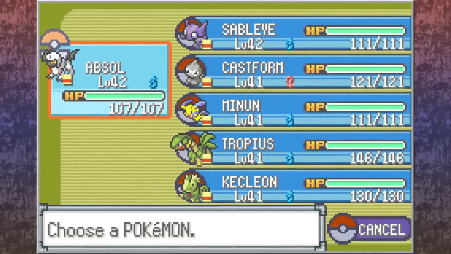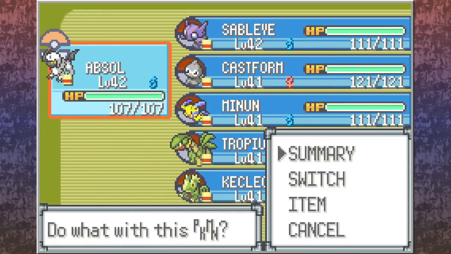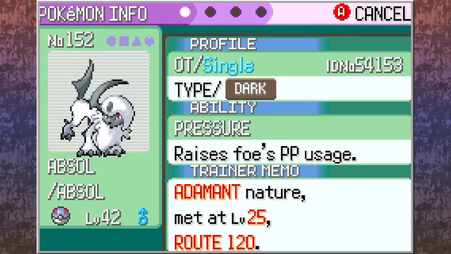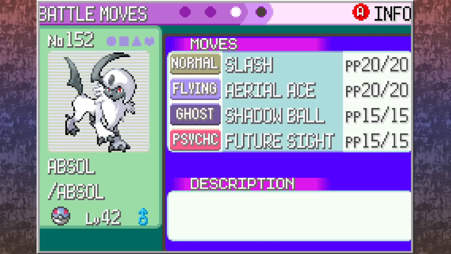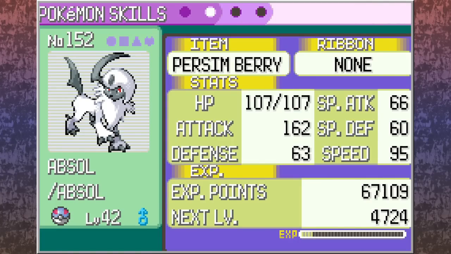This one should be pretty straightforward with our dynamic Dark-type duo. Absol is going to crush everything into dust. Shadow Ball will hit crazy hard, and two of Tate and Liza's Pokemon can't even hit him. I've given Absol a Persim Berry to shut off any confusion that comes our way.